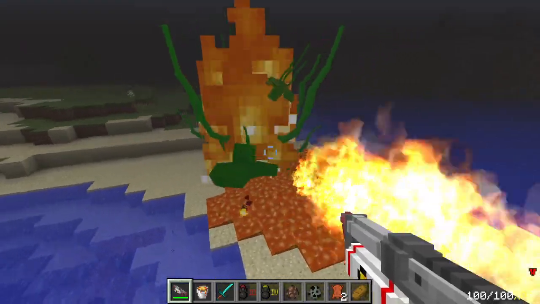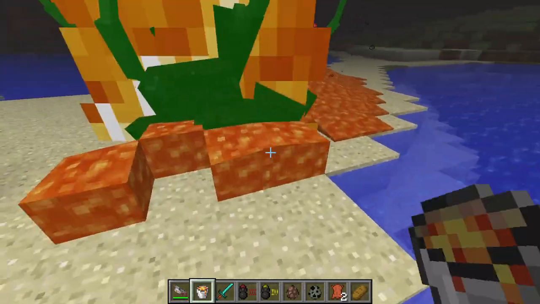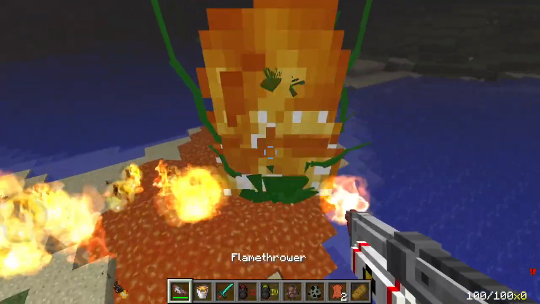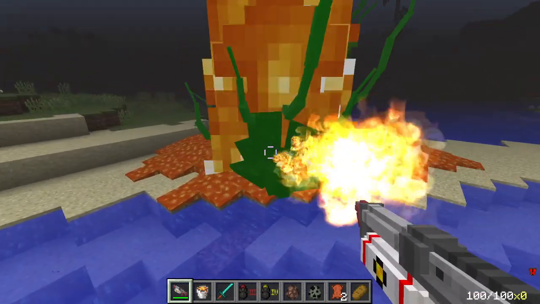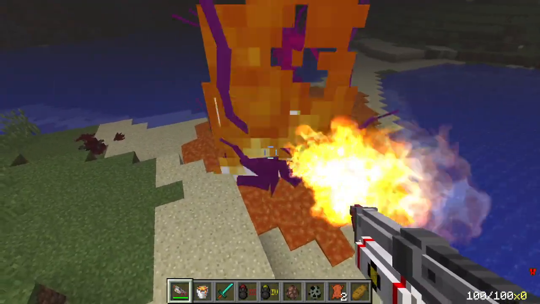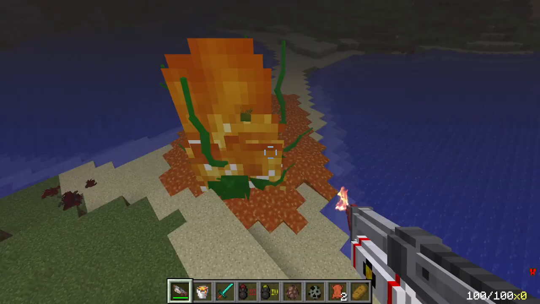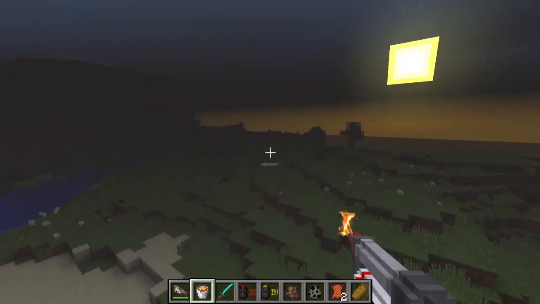These things are very powerful. It's actually hopping away from the lava, which is kind of funny. I don't think so, buddy. You will burn and die here. As you see, it's trying to hop away from the lava, which is kind of funny. Very powerful creature. This thing will not die. Alright, while that's burning to hell, let's go ahead and take a look at what is happening to the village.